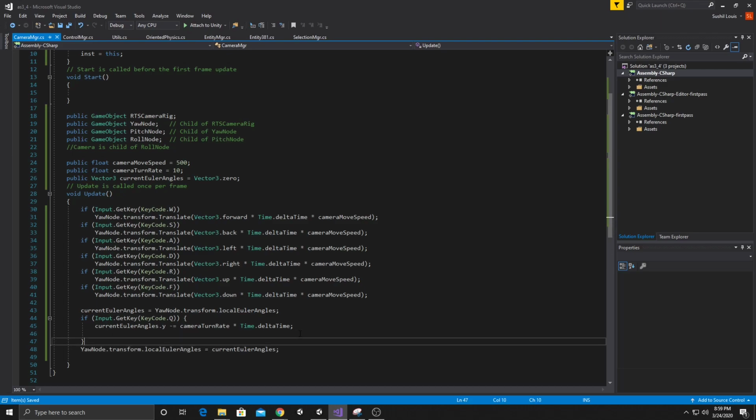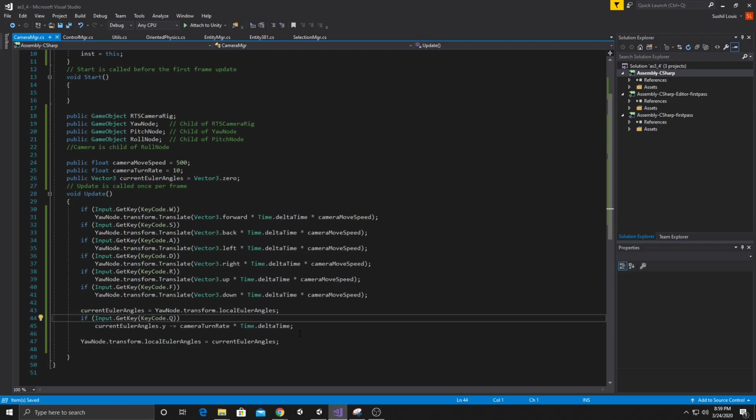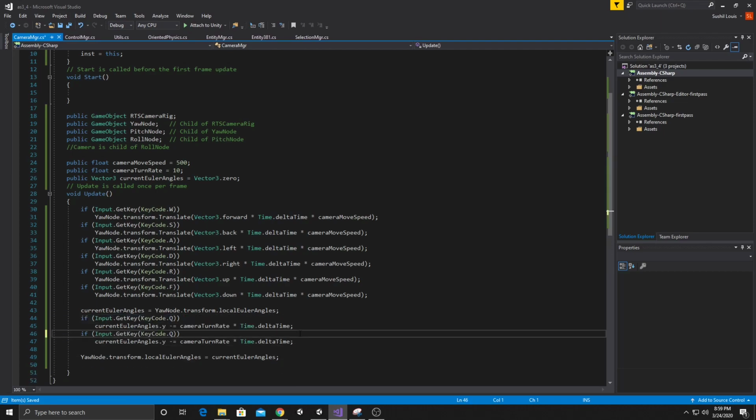And that makes the code a little bit nicer because I don't need extra lines for that. So I'm going to say now Q and E, I'm going to add. Okay, now I can say this, right?